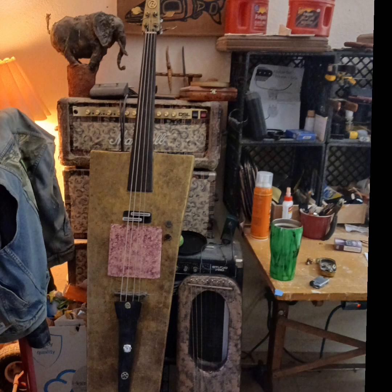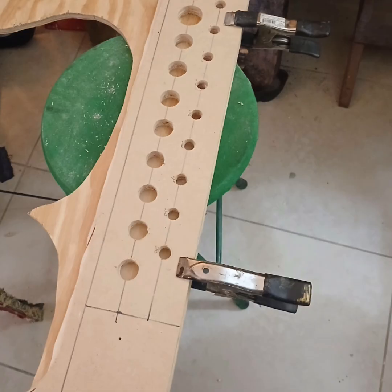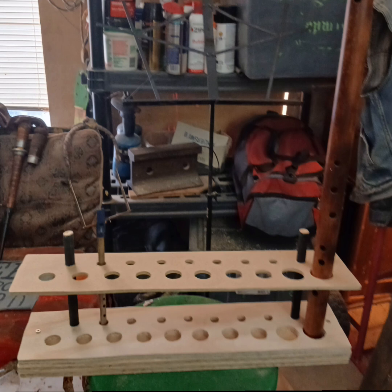So, while I was in the process of fixing the bass, I decided I needed a new display rack for my flutes and tin whistles and stuff, and so that's what I started. Drilled holes in the base and top piece. It's kind of the same principle as a test tube holder or a pipe holder for anybody that smokes pipes. Just a little two-part rack that things fit down into for display.